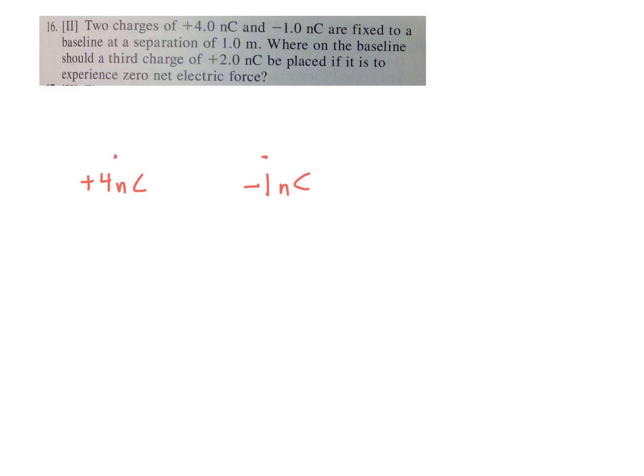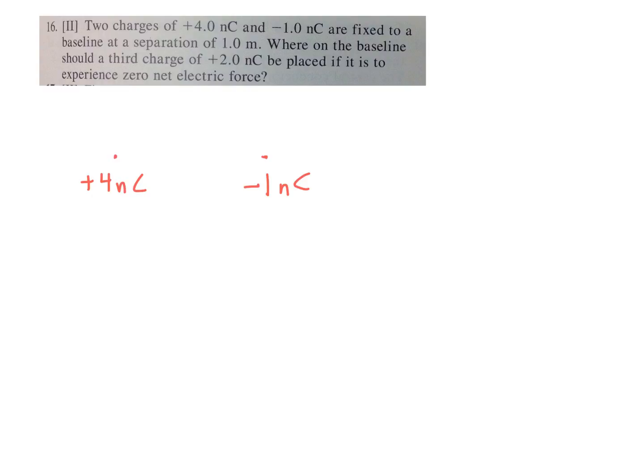But if I pick any location between these 2, what's going to happen is if I put a charge there, let's say, we're going to be putting a plus charge of 2 nanocoulombs in a few minutes here, but any positive charge, even a speck of a positive test charge, will have a force to the right because the positive 4 is repelling it to the right and the negative 1 is attracting it to the right. So anywhere in that space between those 2 charges, the net force will be to the right. The net field will be to the right. So the answer to the problem cannot be between these 2 charges.